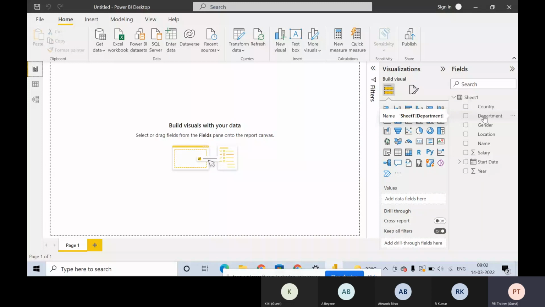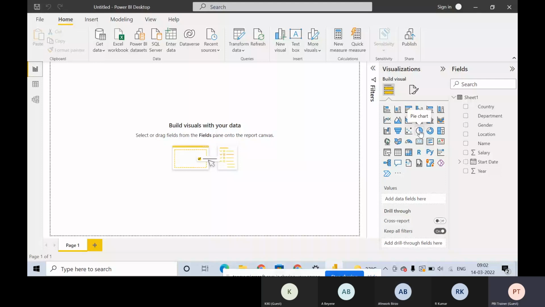So we can create a pie chart, and it will show that 8% of folks are present in the engineering department, 11% are present in the sales department, 12% are present in some other department, likewise. So when you want to see how many folks are present under each department, you can use a pie chart.